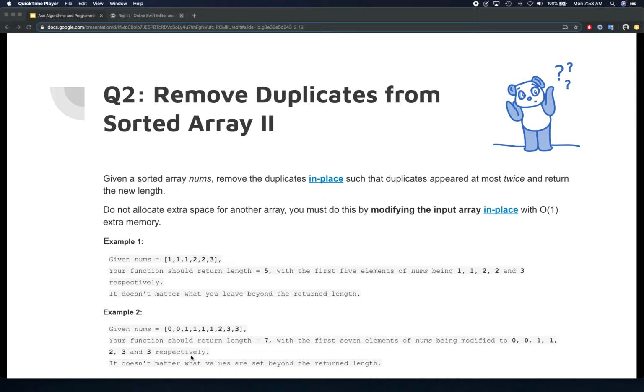Although in Swift, because arrays are passed as constants, you have a choice to either create a copy of the array and then update that, or you can supply that as an inout variable.